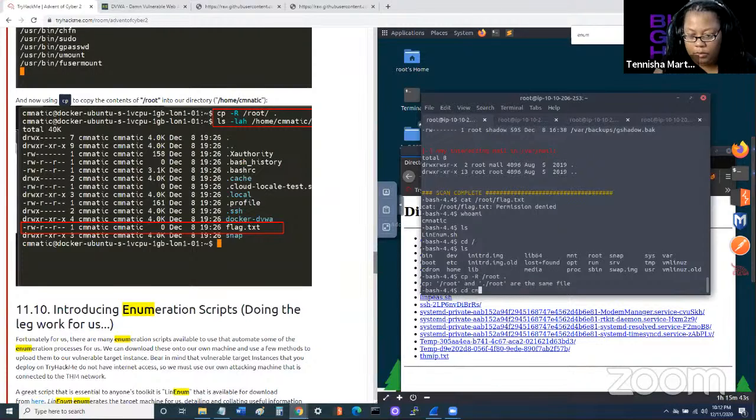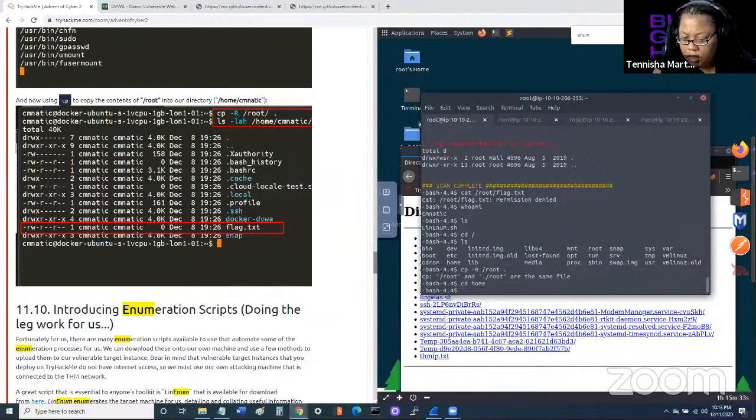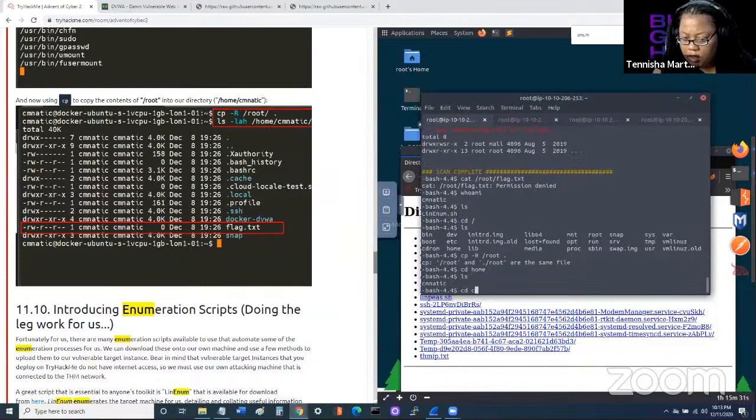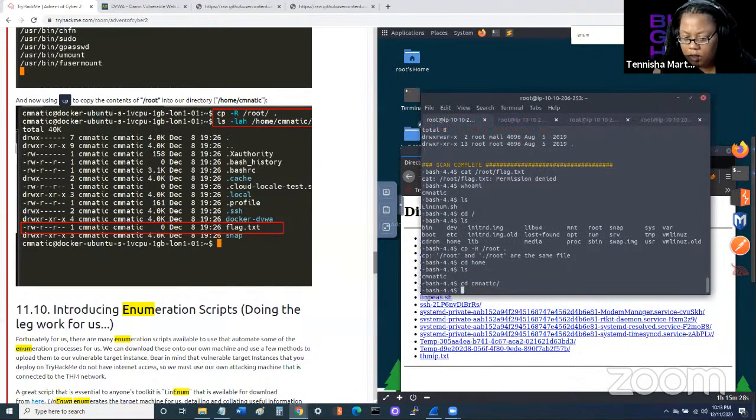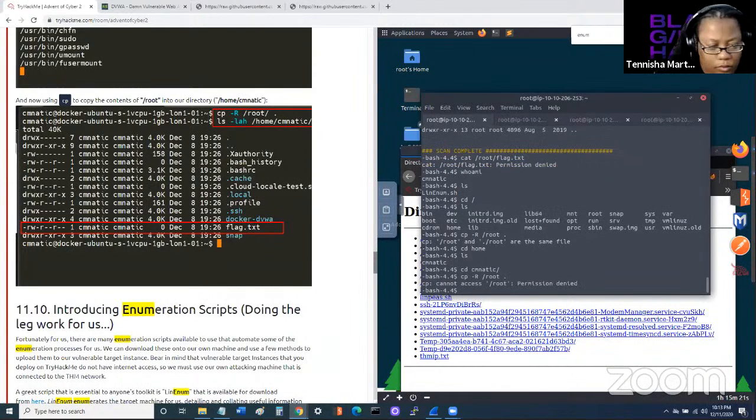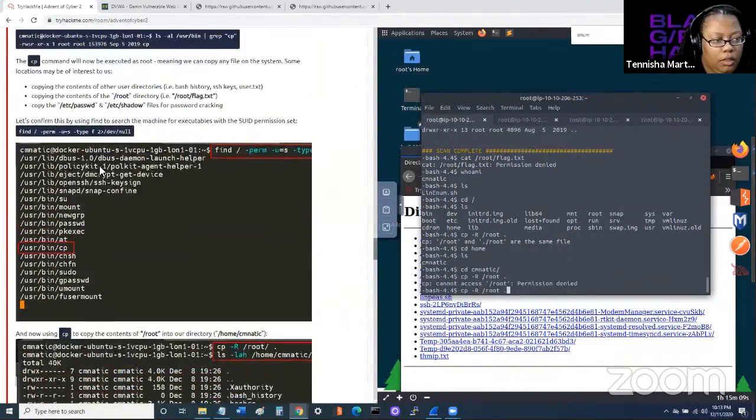We were in CM. -r root. So I must have missed something.